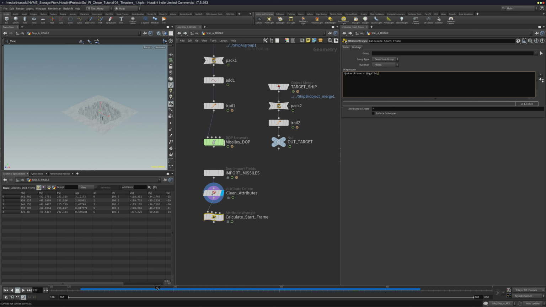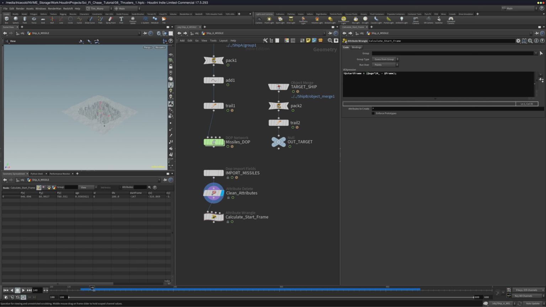Because it's 24 frames per second. That's going to give me this value, but that's not really correct. Now this is actually how many frames it has been living, and then I'm going to subtract that from the current frame number, so that's gonna be minus at frame, right? So that's gonna give me some negative value, obviously.